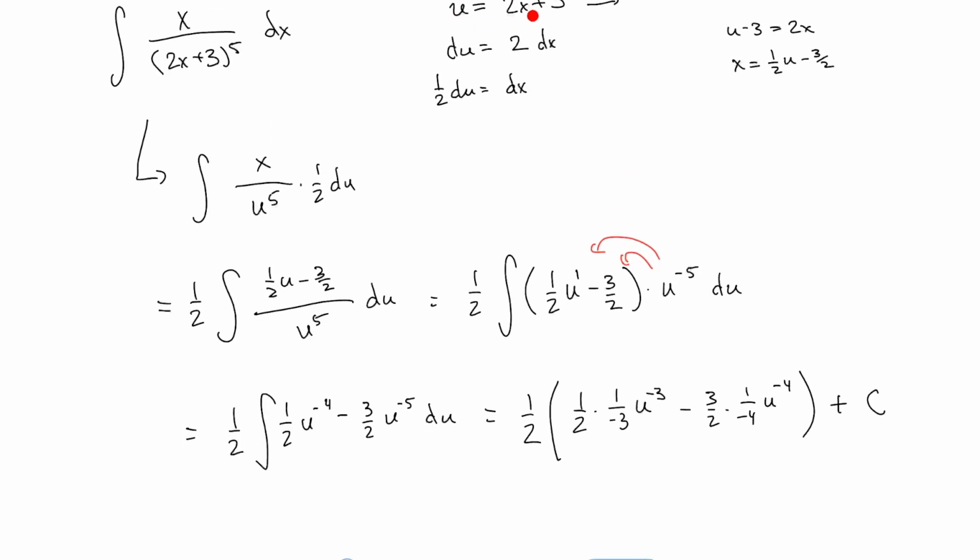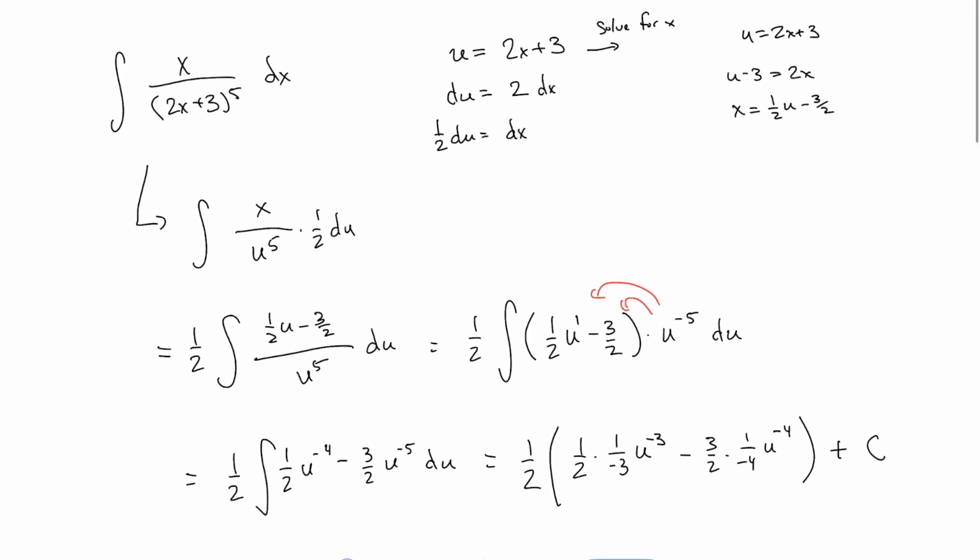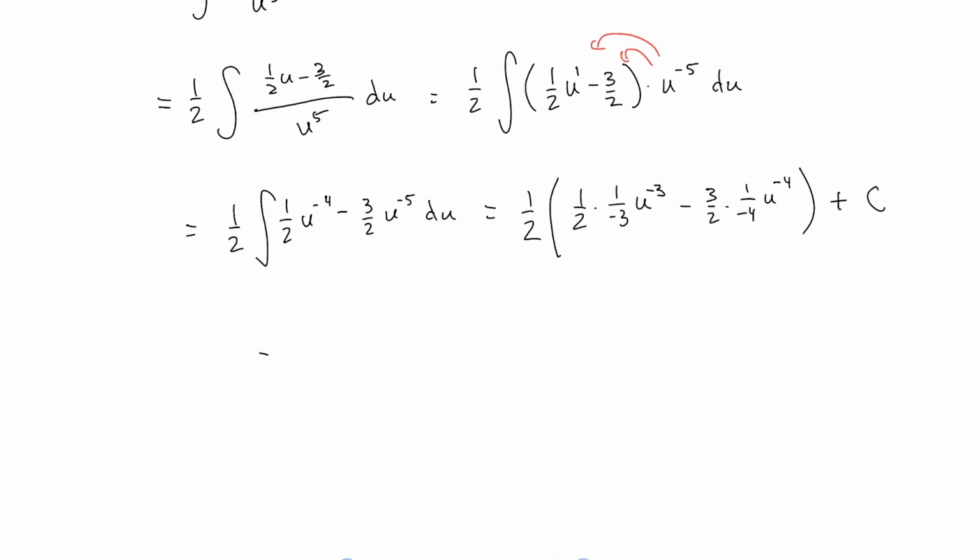So u is 2x plus 3. So wherever I see u here, I put 2x plus 3. It's going to look a little crazy. That's all right. Maybe I'll just combine those fractions there by multiplying. 1/2 and 1/3 is 1/6. So this is 1 over minus 6. And then the u is 2x plus 3, like that, right? And then the other one is going to be 3 over 8, 2x plus 3 to the minus 4. Like that. I multiplied the fractions together.